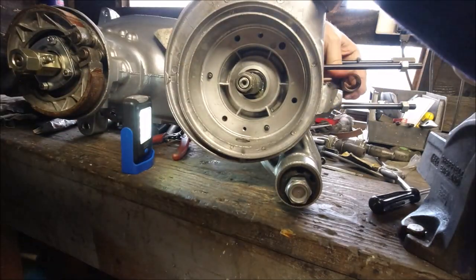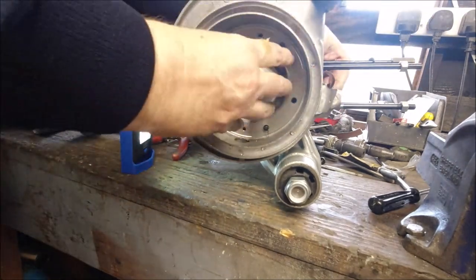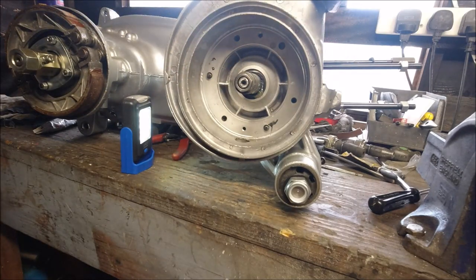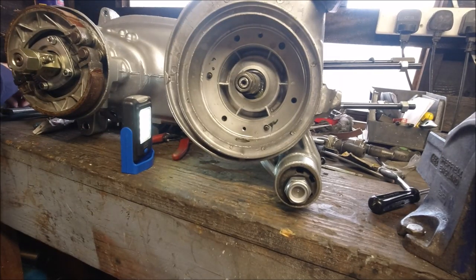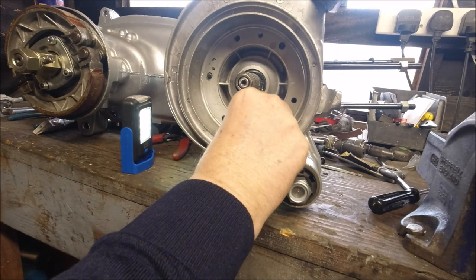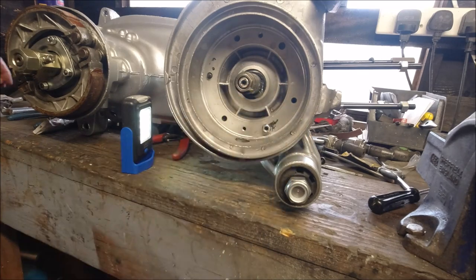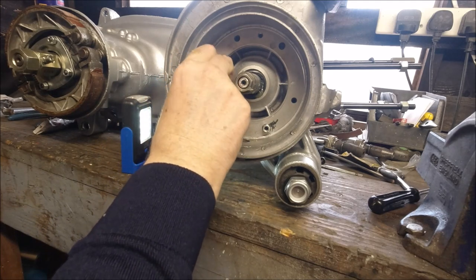I just want to turn that a few times again. When we tighten that down we need to keep spinning it as well, because that's where the bearing oil seal will go down onto it. We need three flat washers and M6s. Like I keep saying, put the writing towards yourself - that way you know next time you take it off which way round you had the nut. If for no other reason it just looks better, like you know what you're doing even if you don't.